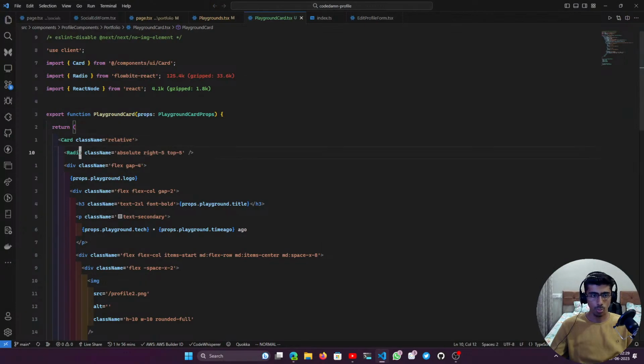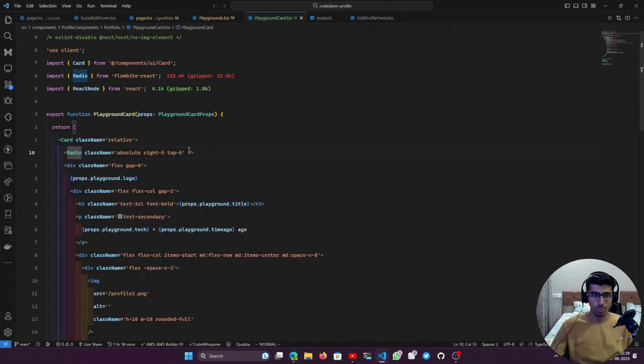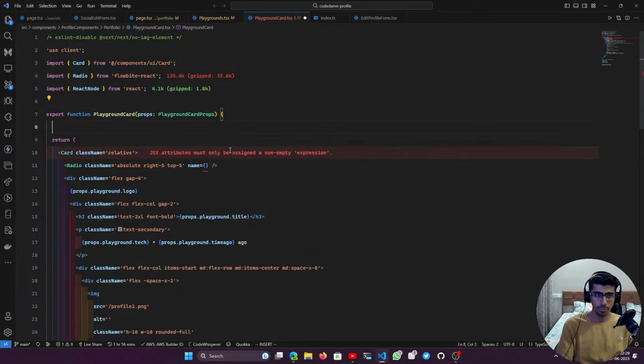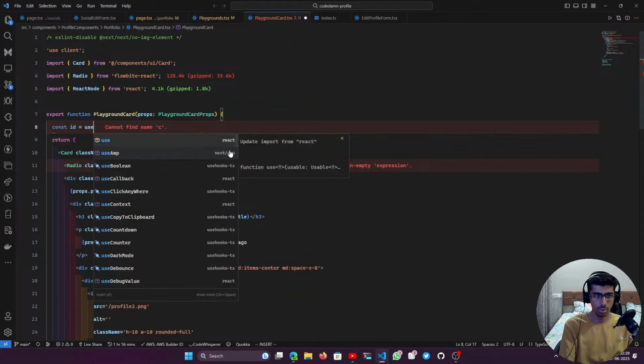Okay, we need a name for each of these. But if we look closely, this could be the name. But then it's not unique, right? So, what should we do? Const id equals use id.